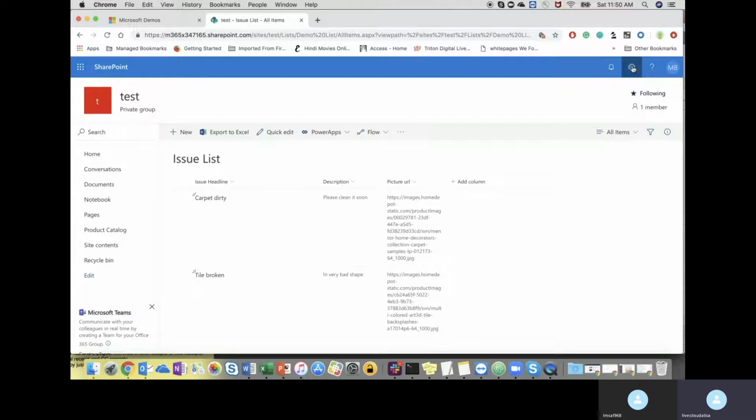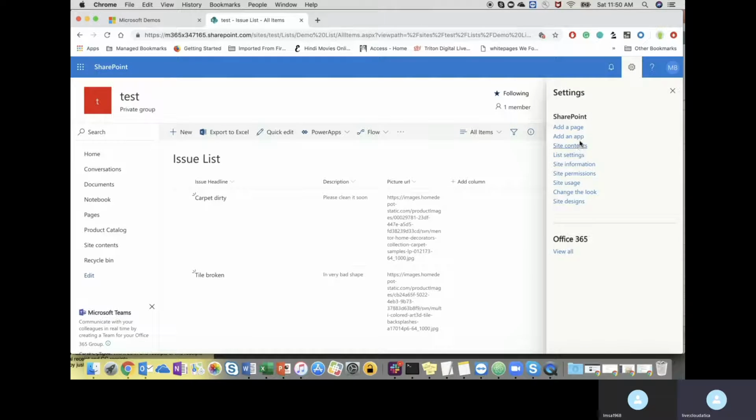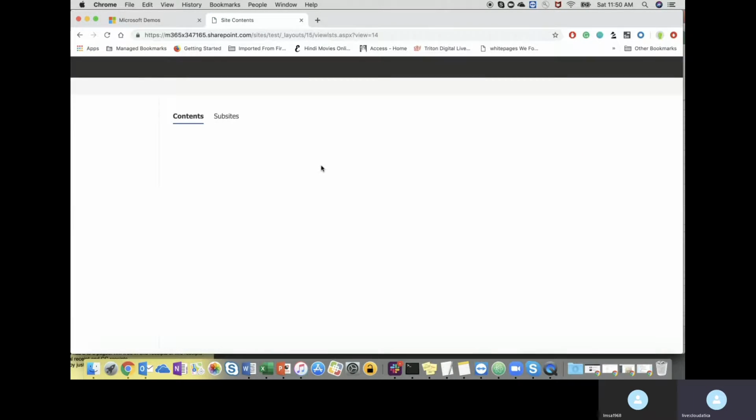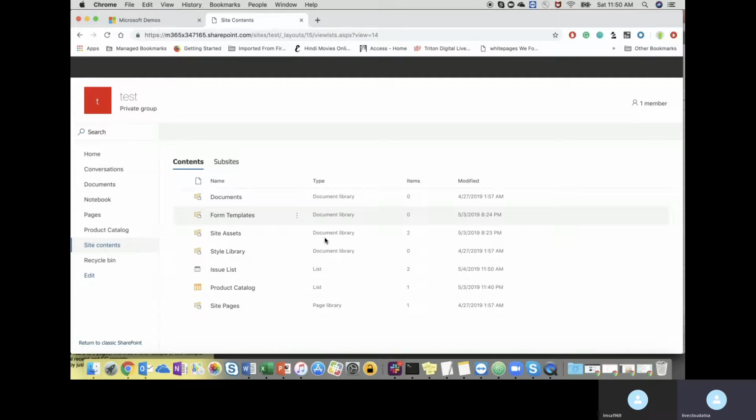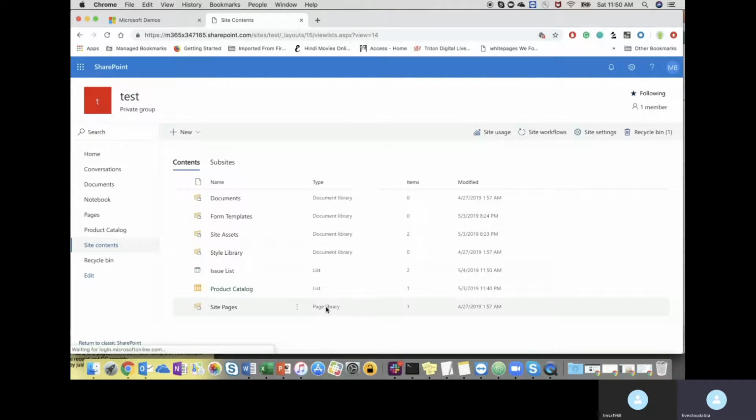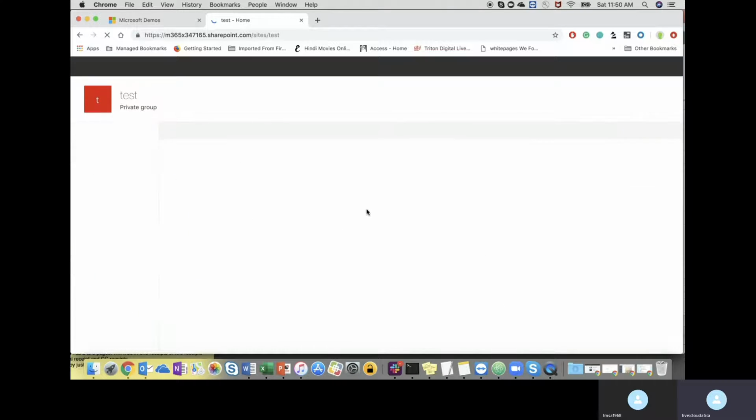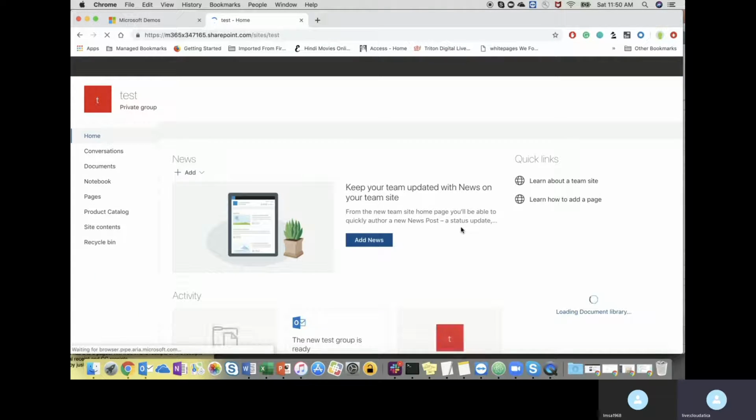Now, if you want to really find out which one is list, which one is what, you can just go to site contents from here. And in the site contents, you will see which one is list, which one is document library, which one is pages library. Yeah. List is like a table. Loosely, although behind the scene it's not a table, but roughly you can say it's a table.